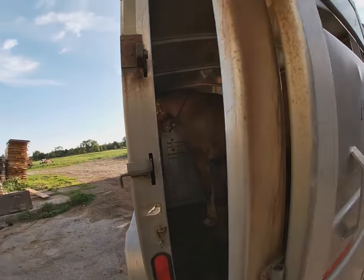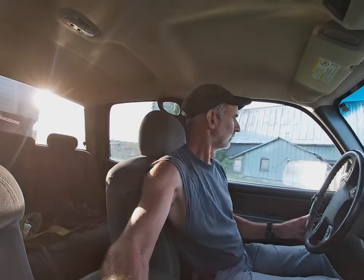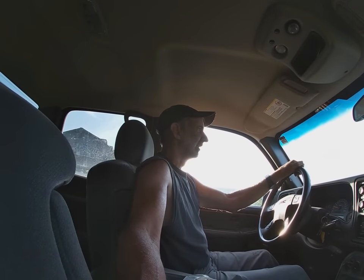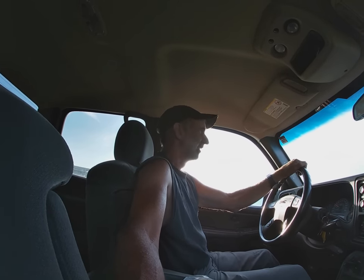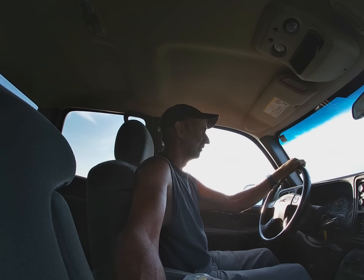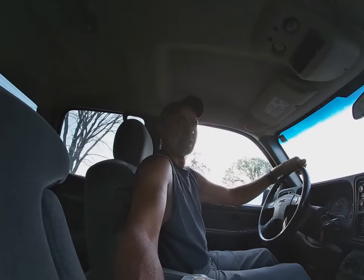I'm ready to go. We're going to do all four horses today, but I usually just take two up in the morning and then two up in the afternoon — works pretty good that way. Because I've been so busy, I've kind of lost track of time and been really overdue with the shoeing, especially for the blacks — they're really overdue.